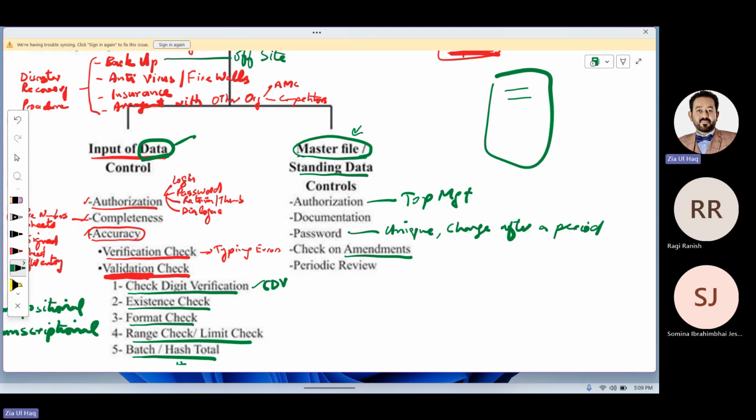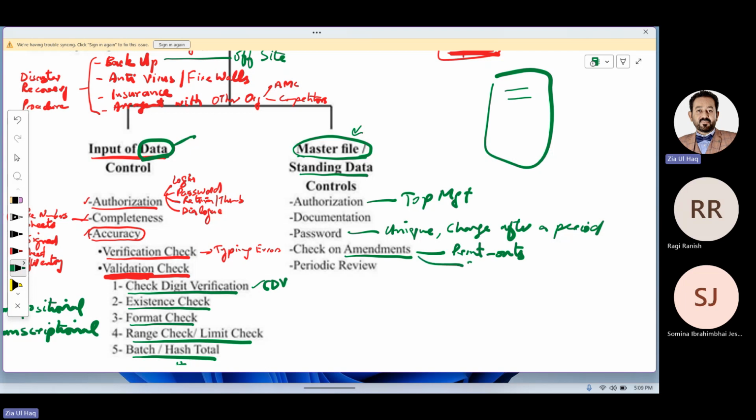If in a hurry we change the price, but that has not been saved into the system, there could be a problem for the organization. So while making changes, we should make sure that the changes have been properly saved by taking printouts. Because the changes in the master file are very important, you need to perform some checks.